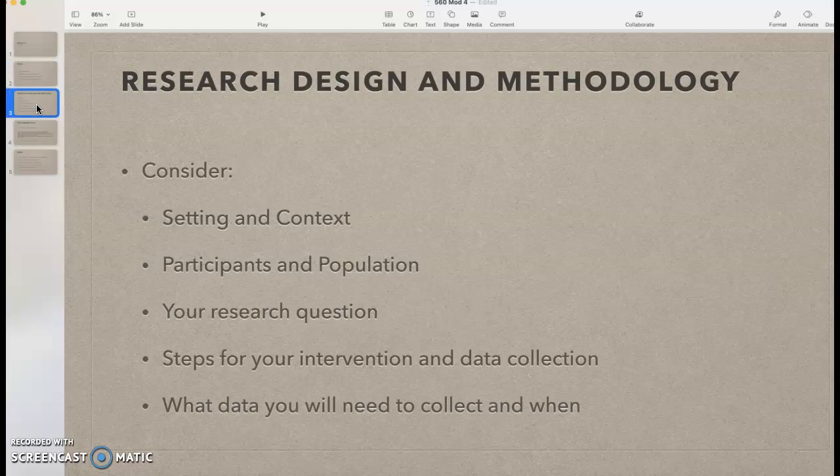So what are some things that we should think about when we're going into this final section of the paper? Remember that our goal here is to develop an action research project or a little experiment to figure out what is the effect of the intervention that we are proposing. So you found a research issue or a problem of practice in the first 2 or 3 modules. Now we're proposing an intervention and we're going to measure, did that intervention work to help fix the equity issue that you're dealing with in your school or classroom or office.